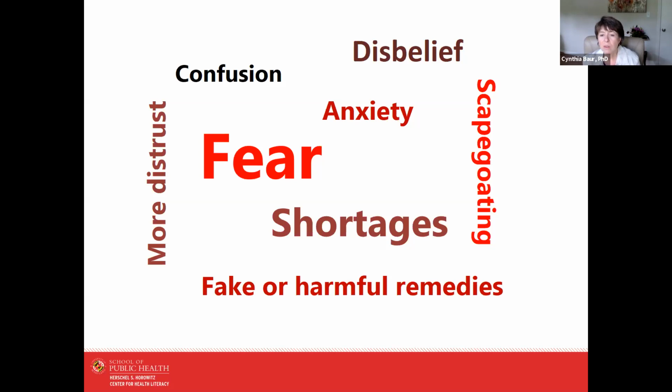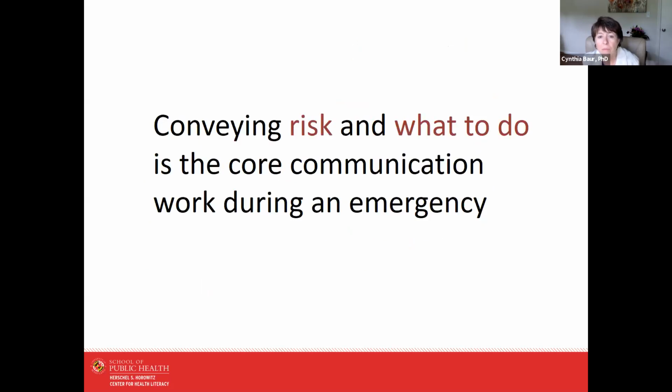And what we're trying to do is figure out ways to effectively get through to people with positive health behavior messages that can help them protect and promote their health in this very trying time. So when you're thinking about risk communication, the essence of that is effectively, successfully conveying what the risk is and then the actions that people can take. This is the core work that we have as communicators during any crisis or emergency event.